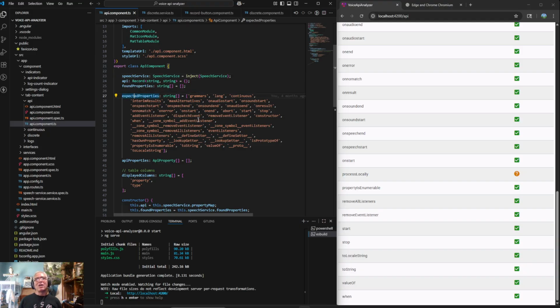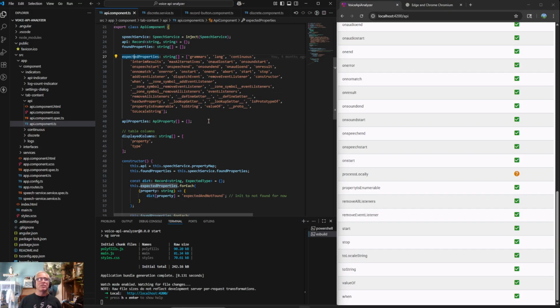So I guess if found properties and expected properties are not the same, that's not going to be good enough though, because it's possible we could have one that's expected not be there, but one that we aren't expecting being there.